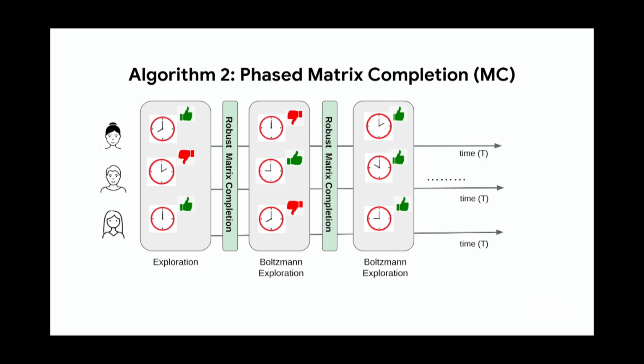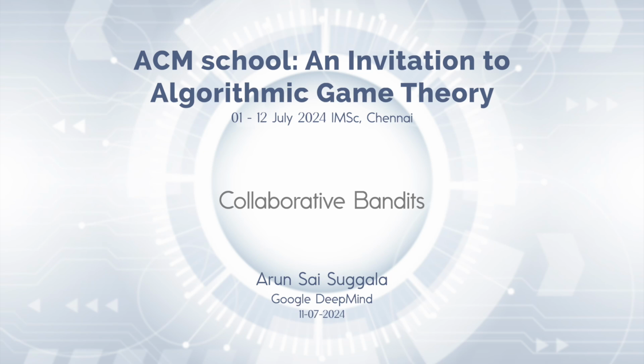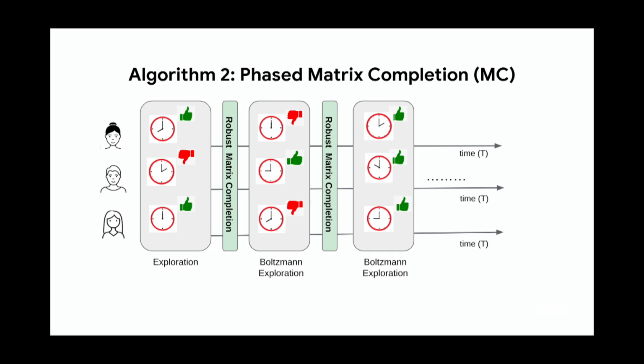Then you do some special exploration called Boltzmann exploration. This is where the algorithm that I present for the cluster assumption differs from this low rank assumption. Instead of eliminating the arms entirely, we keep them, but we do a soft elimination of sorts: whatever arm we believe is not optimal, we try to reduce the chance of it being pulled. That's all. Boltzmann exploration is a way to do it. This is a popular exploration method that is used in reinforcement learning.